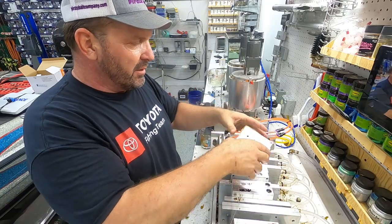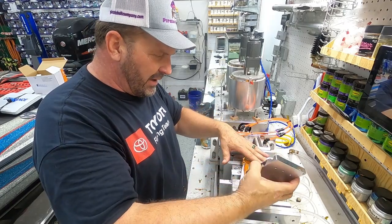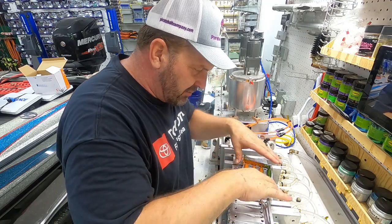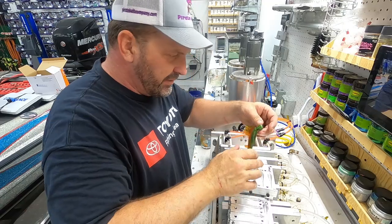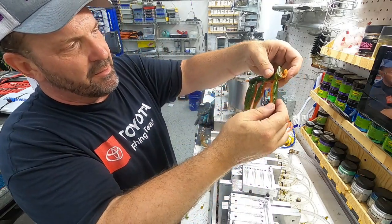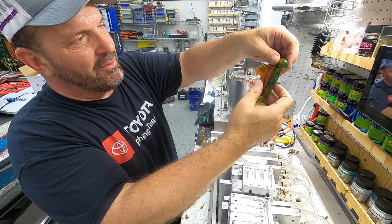So here's my smaller swim bait. It's like a rib style bait. Ooh, that would pour kind of funky. There's no orange on it. I don't know why that would be. But the other one's poured great, the orange belly, the back. This one, for some reason, is just solid green. How weird is that?